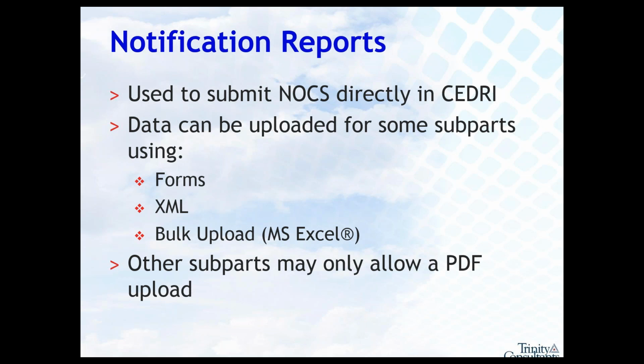So anyway, we'll move on to the notification reports, or notification of compliance status reports, which again are used to show that you've demonstrated initial compliance with a particular rule. The notification reports can vary in format, as I said earlier, based on which rule you're submitting under. In some cases, it could be a form. In other cases, you could use XML or Microsoft Excel to do a bulk upload of notification reports for multiple facilities. Some subparts only allow a PDF upload.